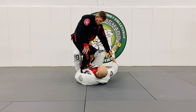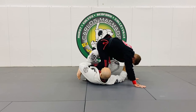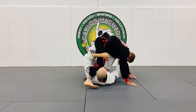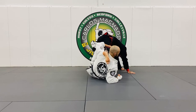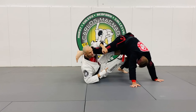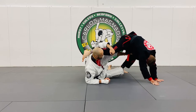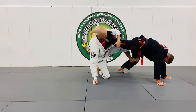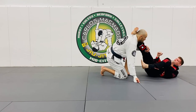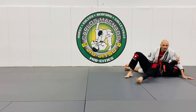If I begin to pull him this way and do this, see how his right foot's off the mat? I can underhook this right here, put it up on my shoulder, keep him away. See how I'm up on my elbow? I'm going to put my left foot on his thigh and give him a little bit of a push. As I come up on my knee, he's probably going to roll to his back. As I have this leg here, I'm going to go for an underpin.